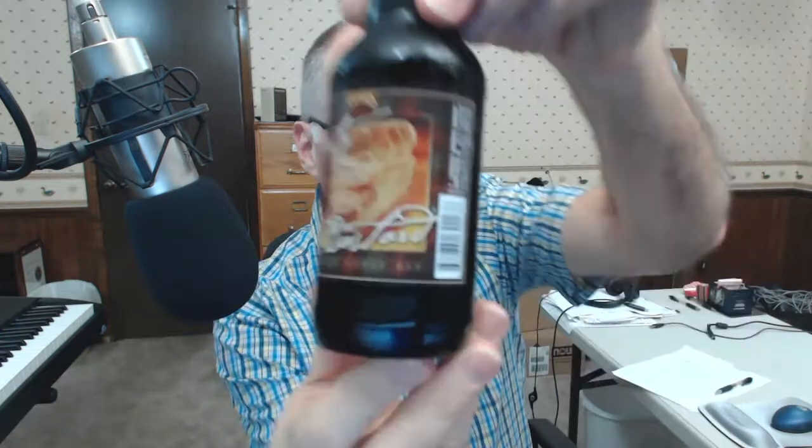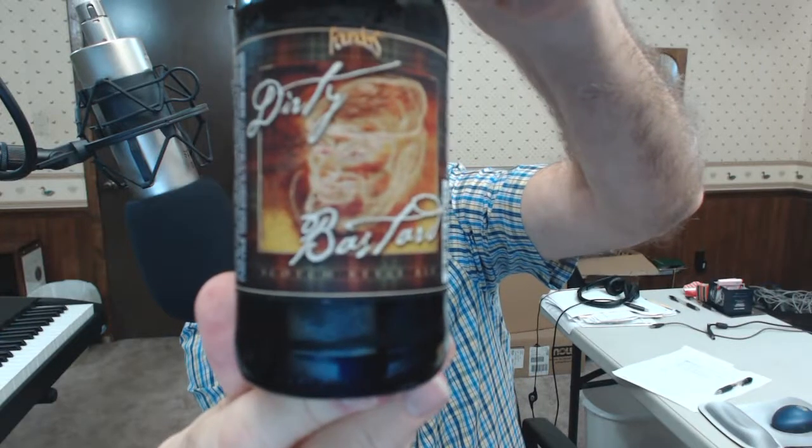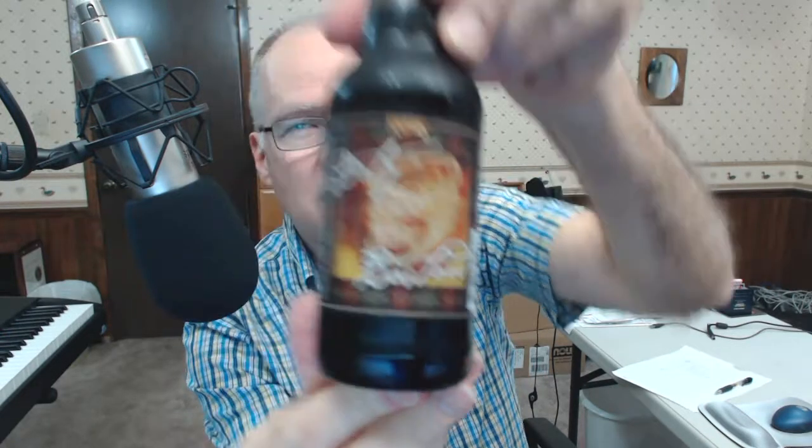I have a little trouble with saying this, so bear with me. This is by Founders. It's a Scotch style ale, and the name of it is, you can read it. Okay, I'll go ahead and say it. It's Dirty Scotch Ale from Founders. So far, I've liked the handful of beers I've had from Founders, so we'll see how this one goes.